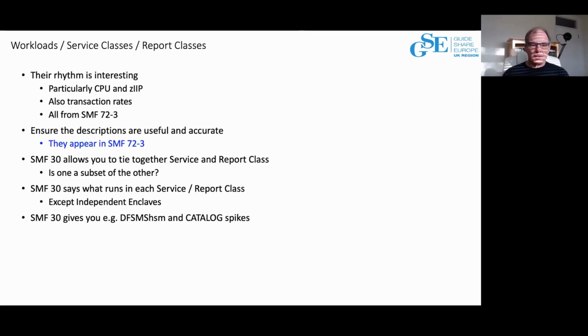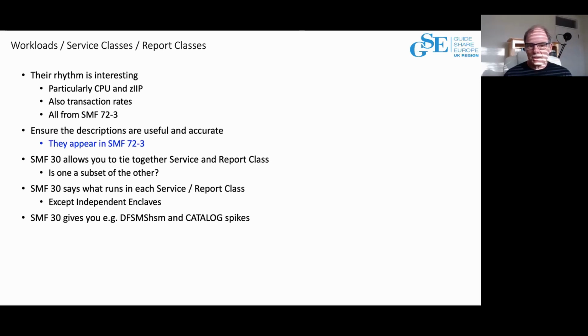Just as the rhythm of CPU utilization is interesting at the LPAR or machine level, it's also interesting at the workload, service class, and address space level. And so are transaction rates. And for many transaction managers, you can get transaction rates out of the SMF72 subtype 3 workload activity report data. Now here's a fun one.